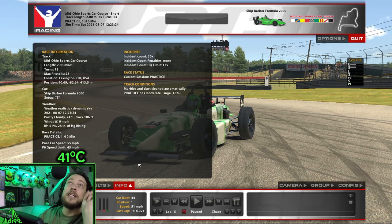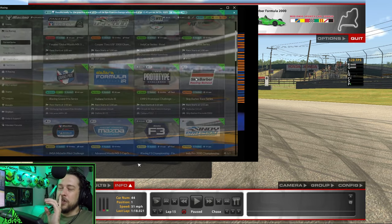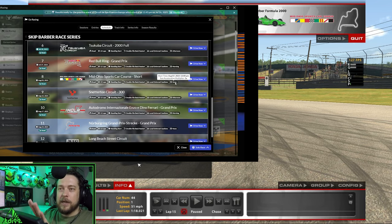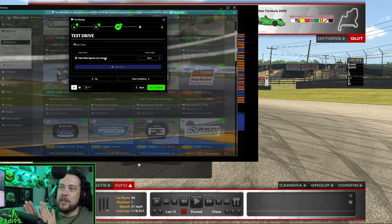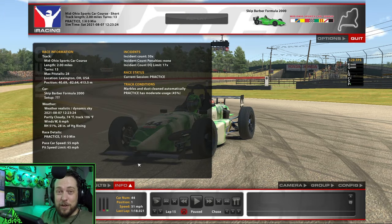Also above my head, if I can quickly squeeze it in this little gap, is how I actually get into these sessions. I used to do it a while ago, and then for some reason there was a season where it didn't work too well, and this season it seems to be back to normal. So this is how I get into the track guide. It sets the time for me, sets the rough track conditions. The only thing I change is the moderate usage, 45%, because sometimes the track usage is lower, sometimes it's higher. So anyway, that's how I get into it.